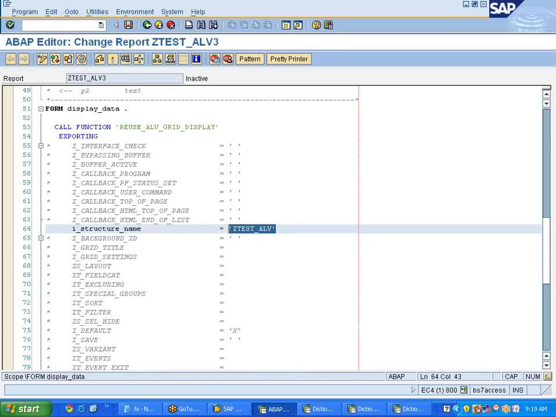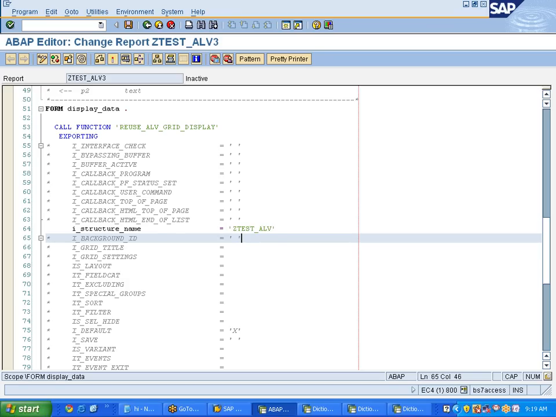But what is the importance of giving this structure? When you give the structure, based on that structure, REUSE_ALV_GRID_DISPLAY will create a field catalog. There is something called field catalog, so please make a note.